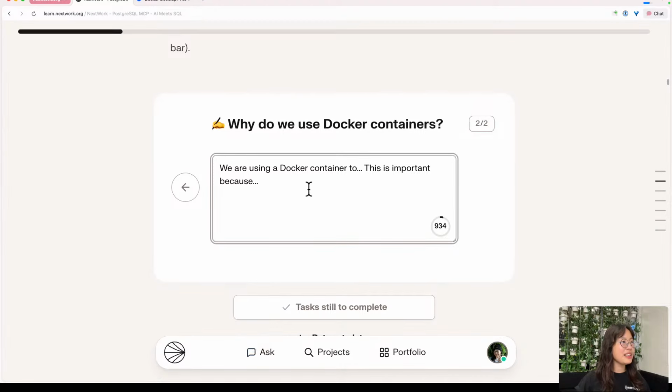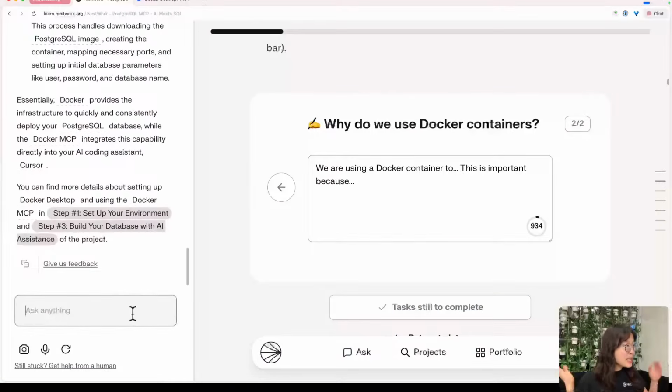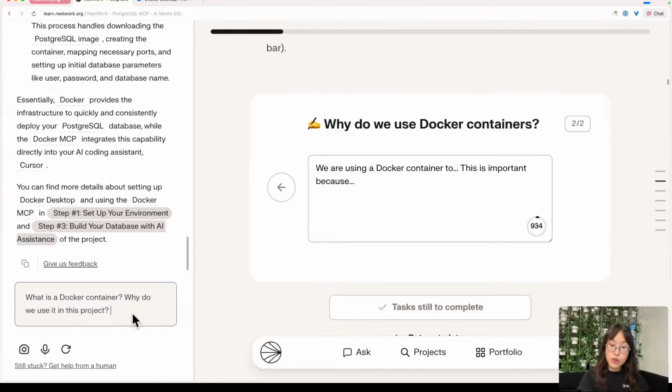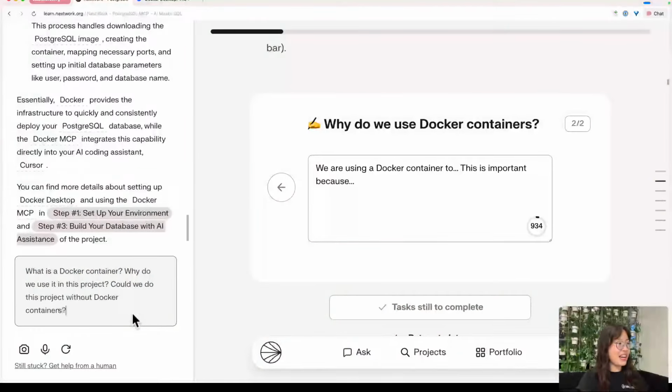So let's say we can actually challenge ourselves and say, what is a Docker container? Why do we use it in this project? Do you think you could do this project without Docker containers? Those are some great questions to ask.